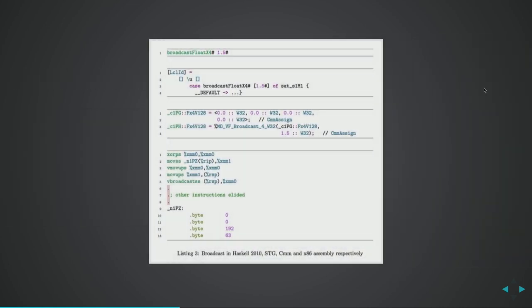So I'm just taking this as an example and showing you what code is emitted. Not sure if that's readable, but it mainly just shows the difference between the STG, CMM, and x86 assembly that's emitted. If you see, there are no changes in the STG, but the CMM generated by the native code generator now emits something called MO_VF_Broadcast. And 4 is the length of the vector, and W32 is the width of the float that it's operating on. And this is the assembly that's generated. There are lots of other instructions which I've elided, but the main point is the VBROADCASTSS operation. This is an x86 vector operation, which is exactly doing what I said.